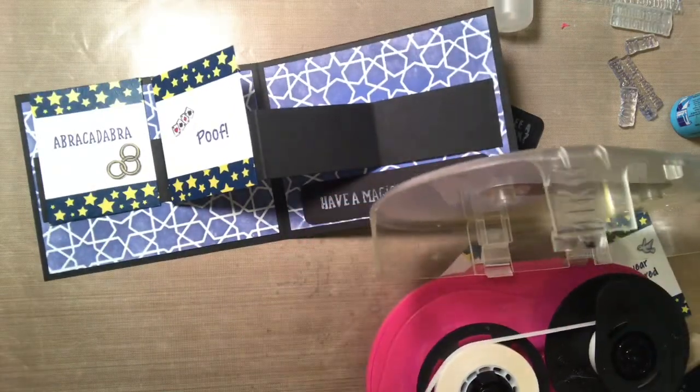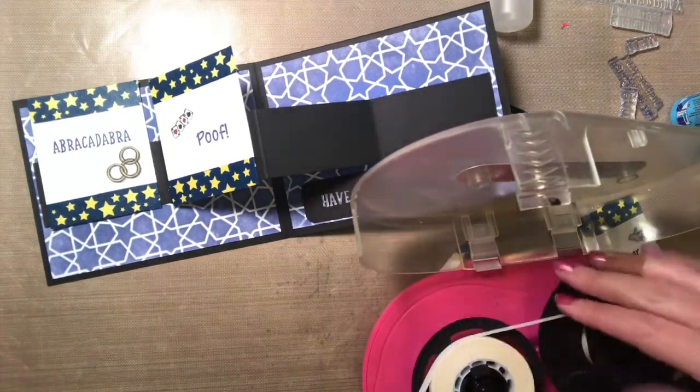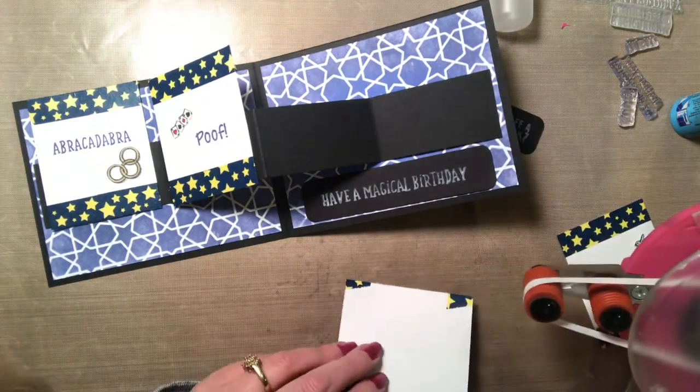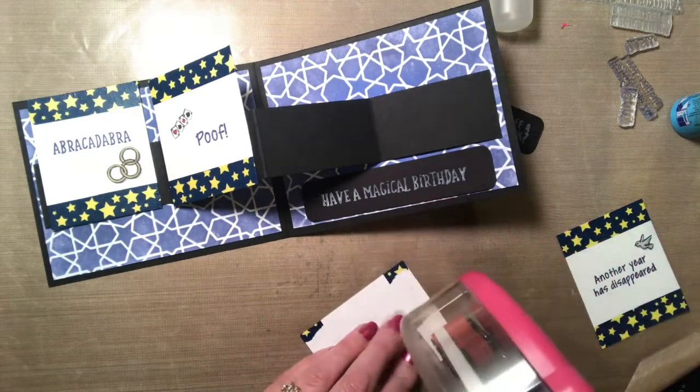I have to fix the ATG gun again, because that roll just is giving me such a hard time. The girls were like, I didn't do that, did I? I said, no, it just happens. It's very fragile and sometimes it just snaps. But I do love my ATG gun.